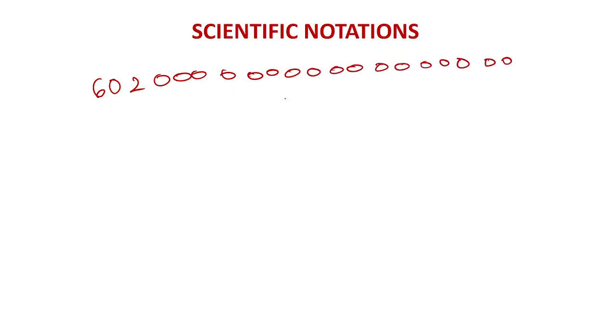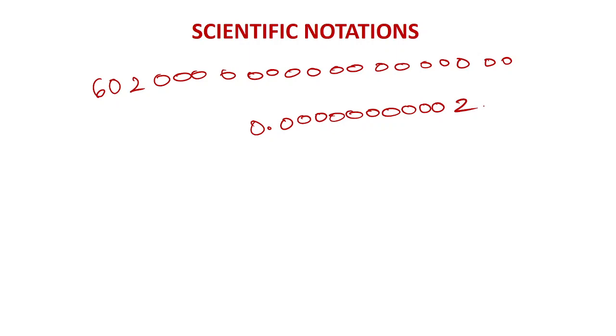Now, in chemistry we study atoms and molecules, which have very low masses and are present in very large numbers, and we chemists have to deal with these large numbers often. Whenever we study chemistry, we will often come across large numbers, with so many zeros. They can be this big, or they can also be this small.